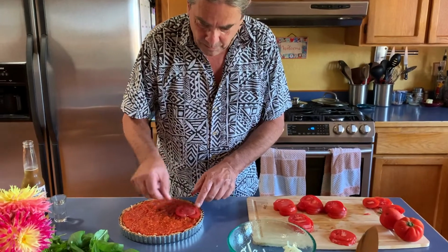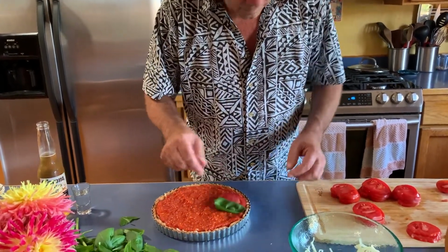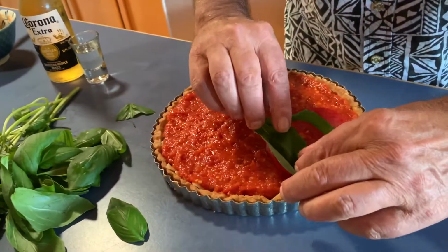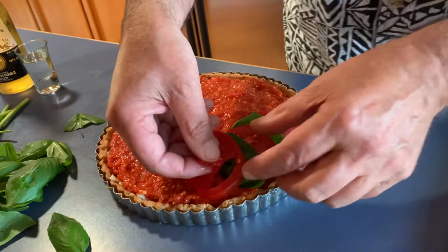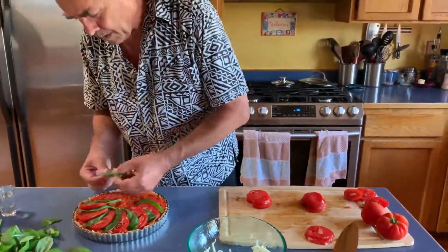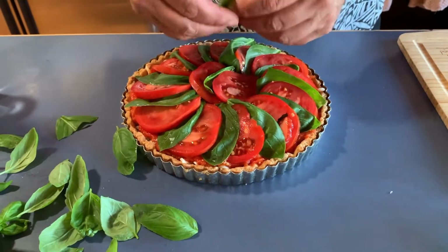So next comes a layer of tomatoes interspersed with a basil leaf. Now, like I say, these leaves are just a little unruly, and I'm going to try and make them behave. So this should all overlap. And this is our opportunity to make this pretty here. Just whatever you can do to make it look pretty.